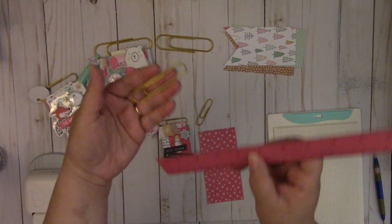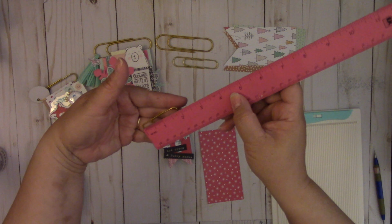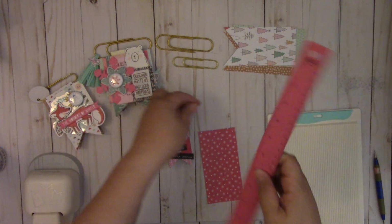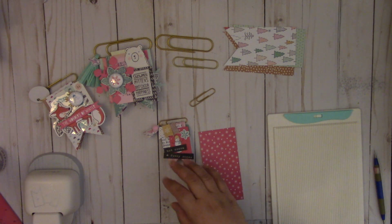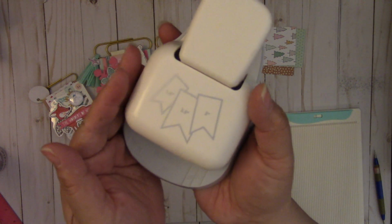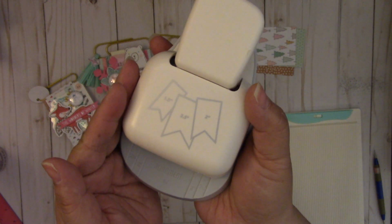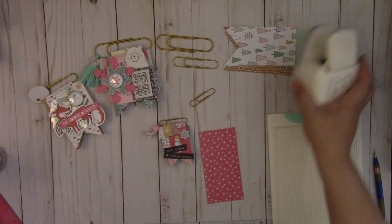And then we got this size, which is about 3 inches. And then this one's about 2 inches. So if you want to get them from other places, those are the measurements. And then I used this punch that I picked up a while back by the Paper Studio. Not sure you could see that. It creates a fishtail. And they still carry this at Hobby Lobby, so you can pick that up.